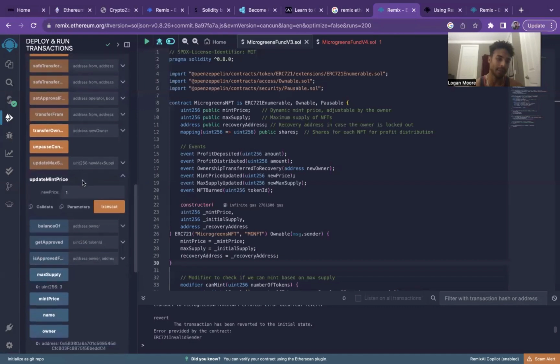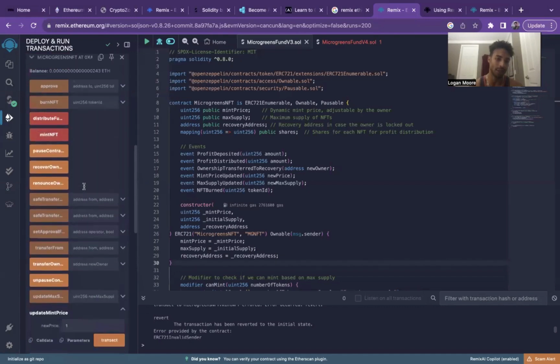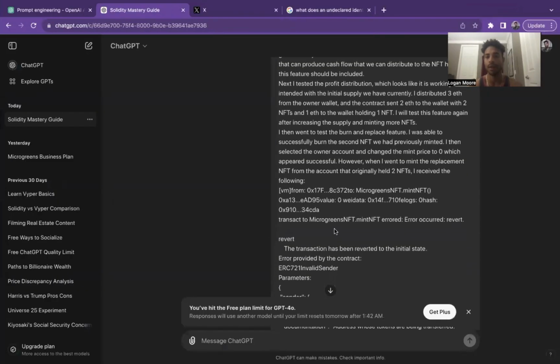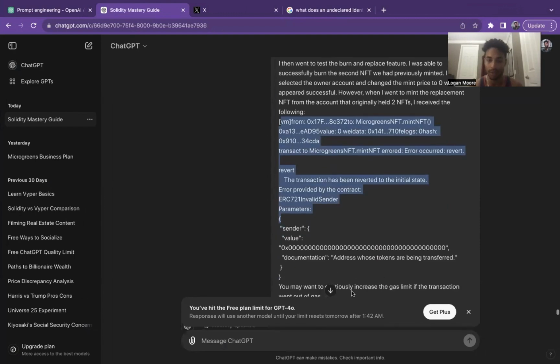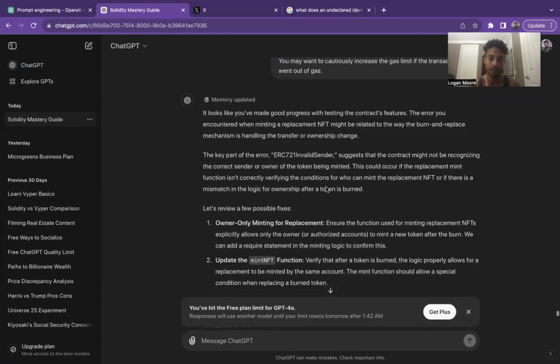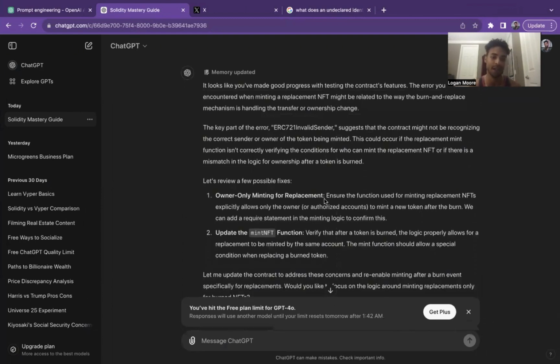Maybe that's something on my end. Maybe there is a structure for how to do it with this contract, which I'll have to look into. But I did run into an error. I honestly didn't know how to interpret it, so I included it in my message, and ChatGPT gave us an analysis of what we're running into. It recommended we set this up so that only the owner mints the replacement, or the person able to mint the replacement is the wallet that held the NFT. But if a thief is the wallet that last held the burned NFT, we wouldn't want the thief to be the only person to mint the replacement.